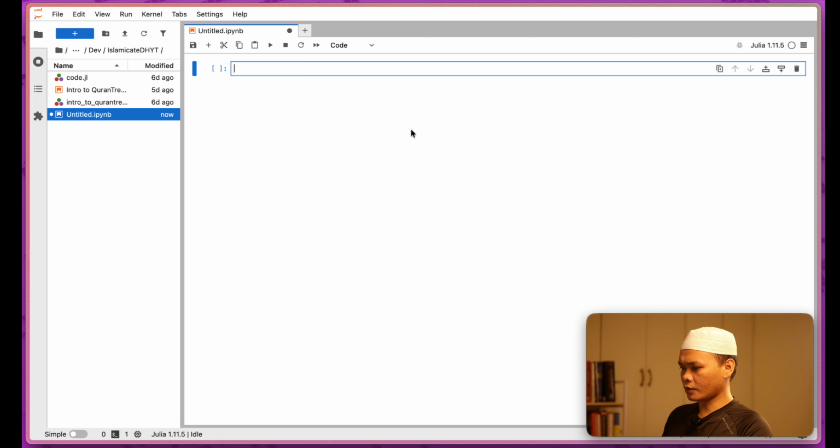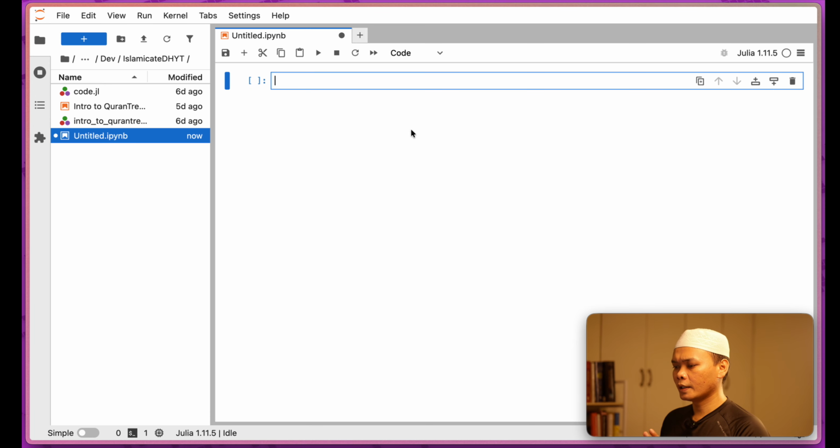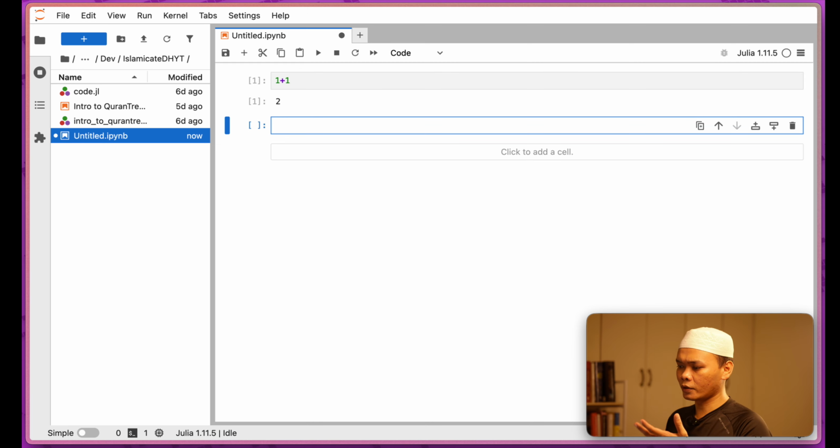And if I can just zoom in, right? This is similar to Google Colab, where we can simply write our codes. But of course, we don't want to create a new one. Well, up to you. You can actually just create a new one also, and you can just write your Julia codes if ever, right? If you want to just organize your files.